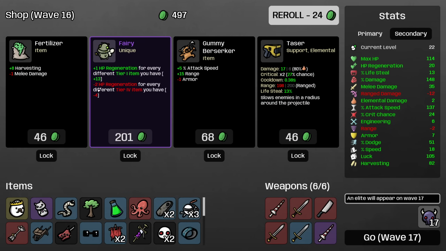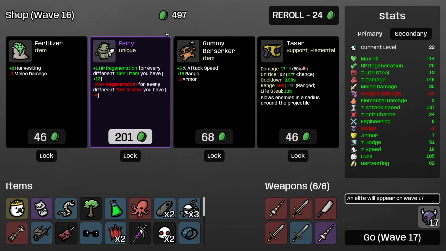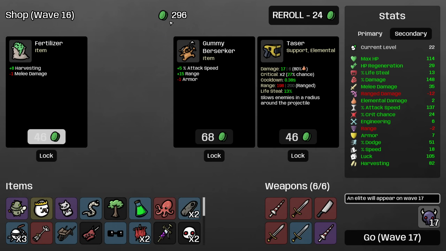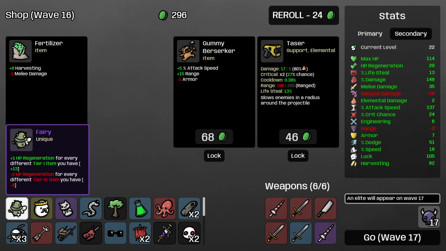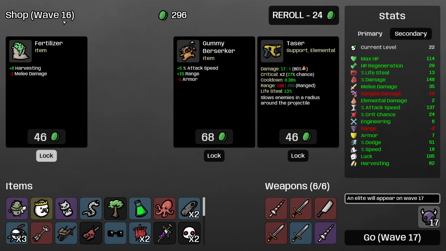Fairy is going to be +7 regen for us. That's still worth it, and it also does make any future level 1 items we find better, but it makes our level 4 items worse. I think it's still worth it to buy the Fairy. I don't think we're going to find 4 more level 4 items before the end of the game, and if we do, then that's fine.